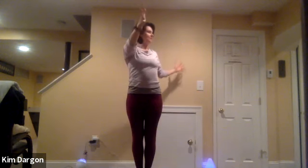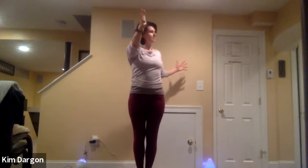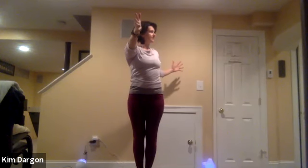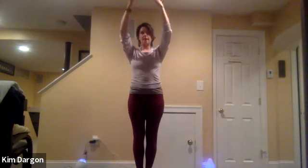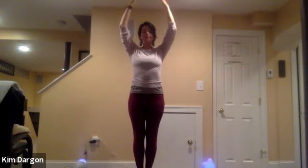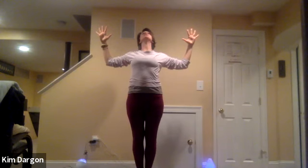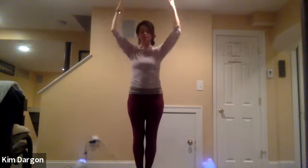Exhale, open arm twist — right hand forward, left is back. Your hips are facing towards the front, like headlights. Everything else is twisting towards the side of the room or maybe behind you. Honor the fact that each side of your body is different — every day it feels different, so you want to respect that. Inhale, come back to center for mountain. Exhale, baby back bend — cactus out those arms, engage those hands. You want your elbows in line with your shoulders. Squeeze your hips and glutes together as you lean back slightly, pushing those hips forward, keeping your chin and gazing up towards the ceiling. Inhale, back to mountain. Exhale, forward fold — hinge at your hips, let it all go.